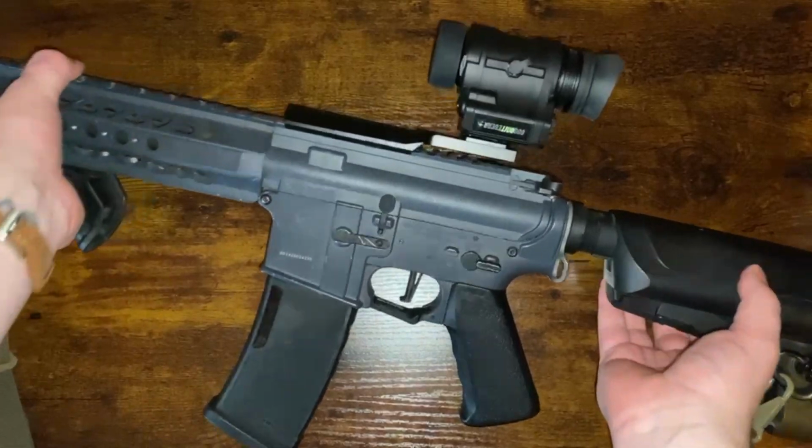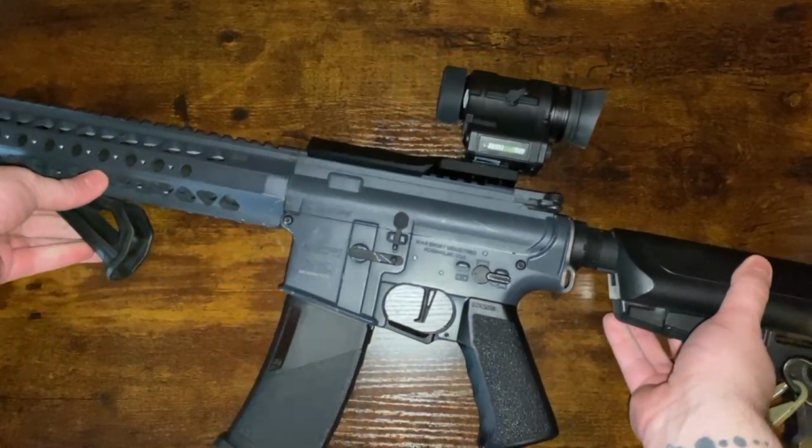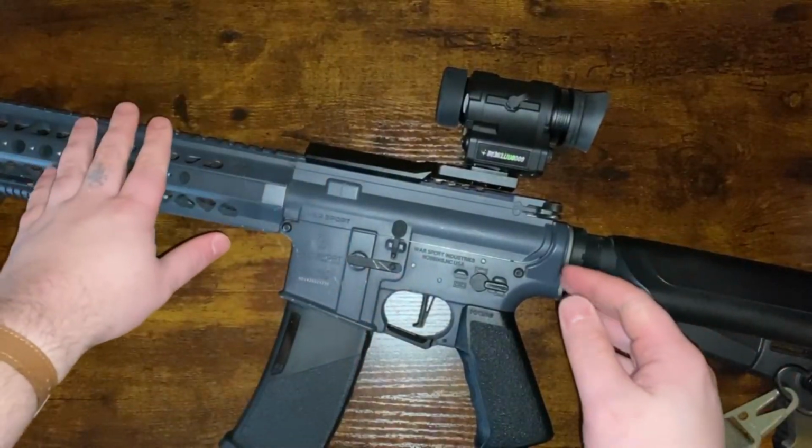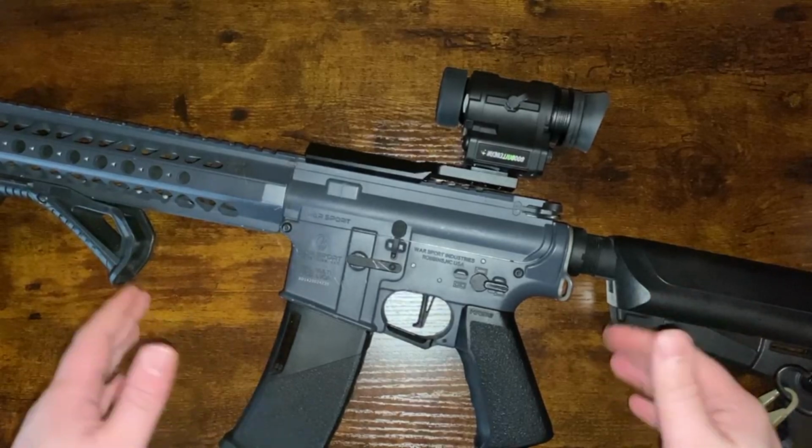The mount does come with a device, and it's really sturdy. Now, you can't zero it, but you can place it behind an optic that is zeroed and use it like that. And I found that if you have a tracer unit, you can just follow the BBs to aim. It's actually pretty fun. But personally, I like having the device mounted on my helmet. So that just about covers the basics, but now let's get into the comparison.